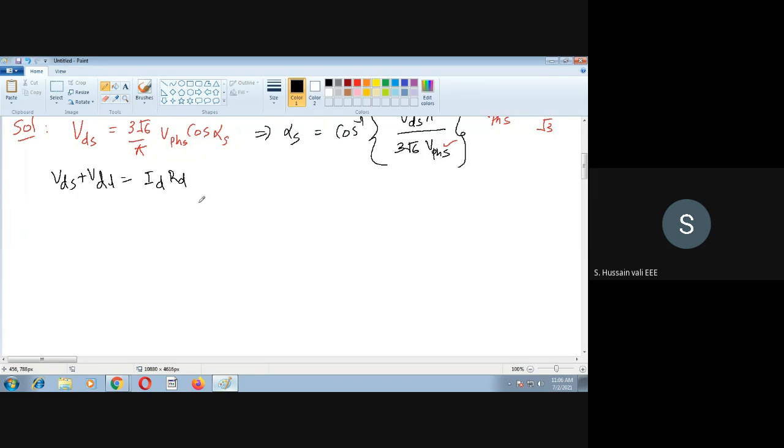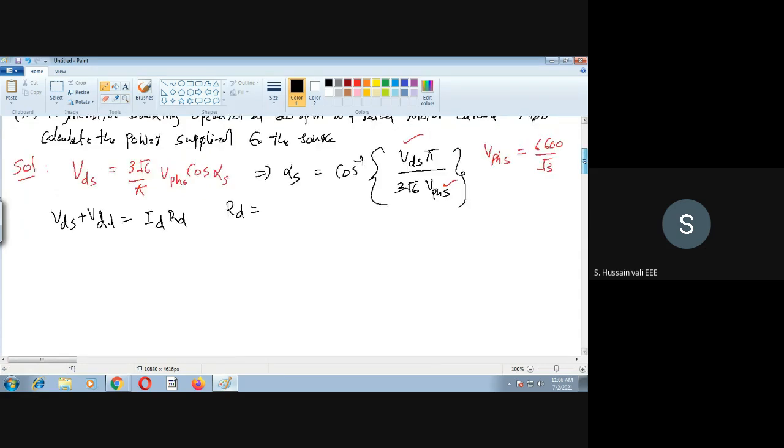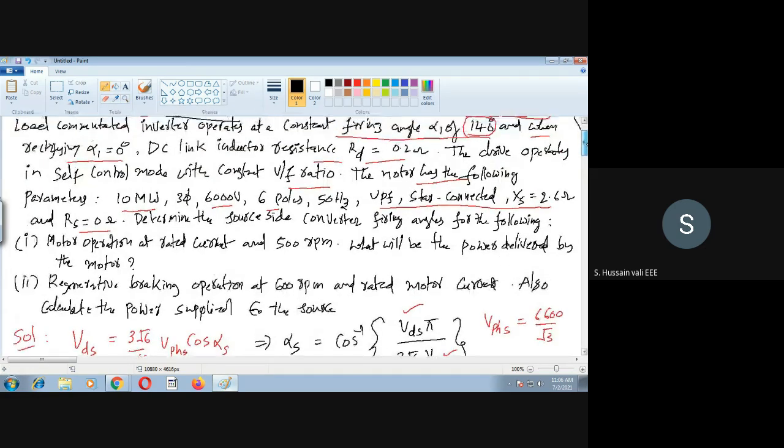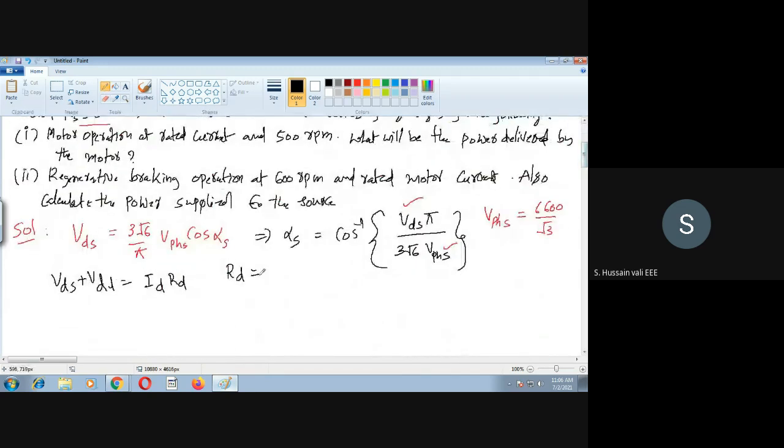Okay, see this now. Here RD value he has given in the problem. RD is equal to, somewhere he has given in the problem, 0.2. Okay, and what exactly we are trying now, we are trying to find out VDS. So RD we know. Okay, and then we will find out ID. What is ID now? I need to know what is ID. I need to know what is VDL. So these two things, if you know, then we can find out VDS.